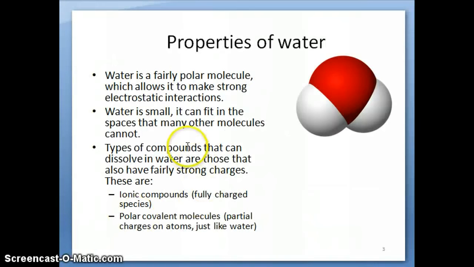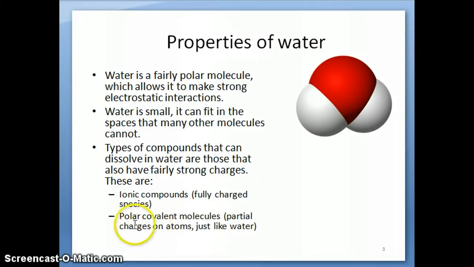So if you look back at the slide where I start by mentioning how polar water is, a fairly polar molecule, as I just explained, any kind of solutes that has some kind of charges on them can make these strong interactions with water, and as a result they will be dissolved in water. What are these compounds? Well, ionic compounds are definitely one of them, because they are formed by ions, which are charged particles, right? Cations and anions are both charged. So both the cation and the anion can make interactions with water, and I'll show you again an animation of how this looks.